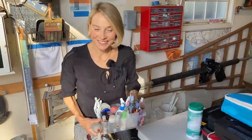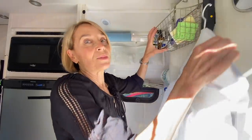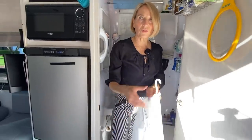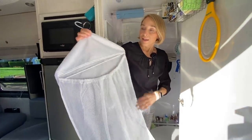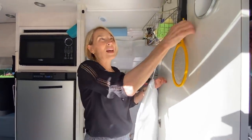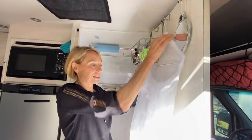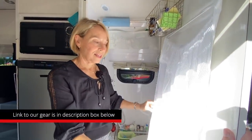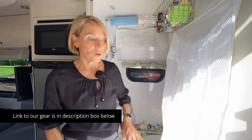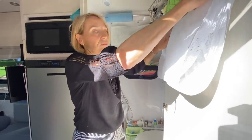Next is the bathroom stuff. I want to show you guys something new in the bathroom. Several people have asked me what we do with dirty clothes, and so I found this online. We've used it on our last trip and it worked out. It's a hamper attached to a clothes hanger, and I leave it up here. I can keep it folded up when we're not using it, and it doesn't take up too much space but holds a lot.